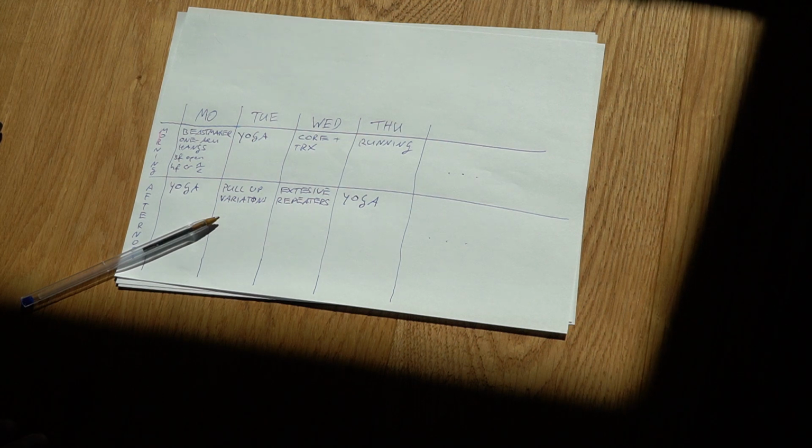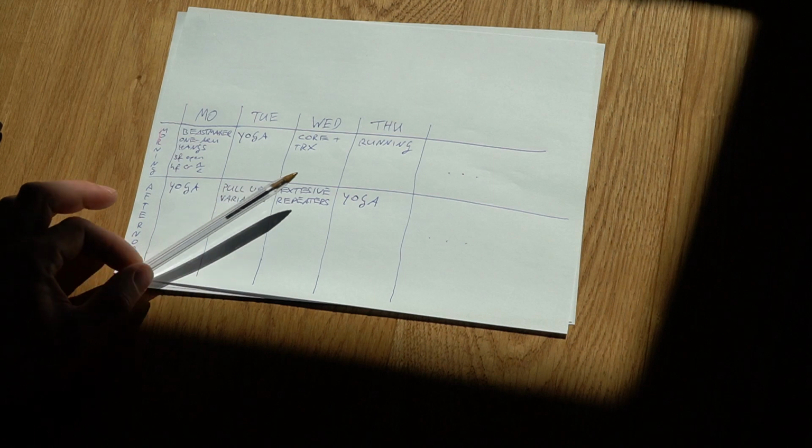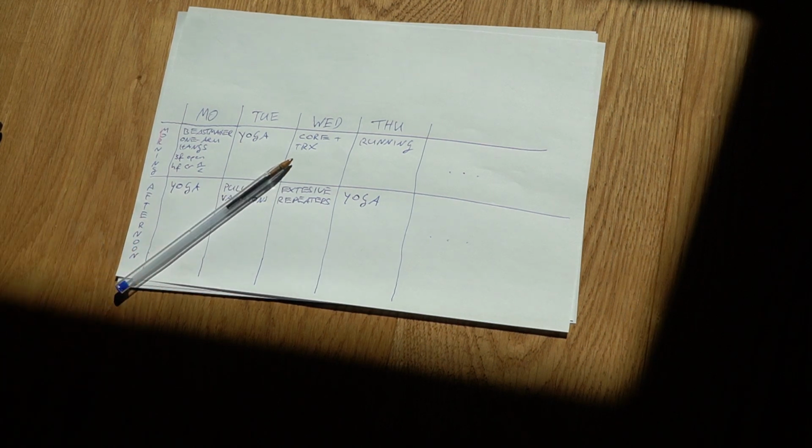You can't simulate side pulls, underclings, and you have no feet obviously, so you're already very limited. And I think it's important, if you want to simulate real climbing, to keep the variety as high as possible within this limited range of possibilities. Yeah, and then on Wednesday I'll do a core session.